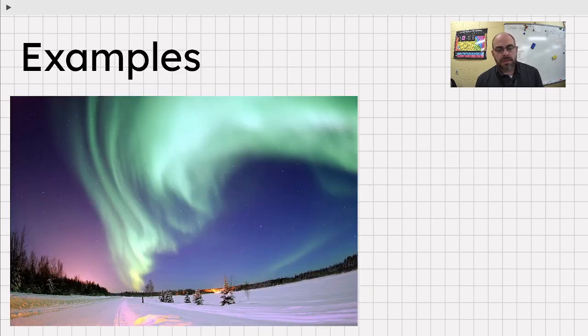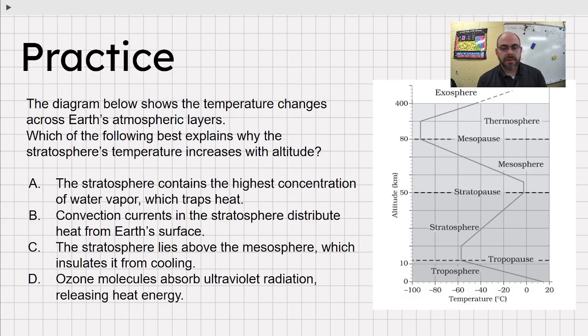Here's the aurora borealis. It's found in the thermosphere. It's caused by solar wind that interacts with charged particles to make sort of this magic dust effect. Really cool. There's the aurora borealis in the north, the australis, I don't know how you pronounce it, in the south, same kind of thing.